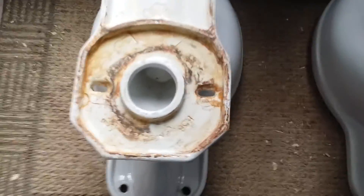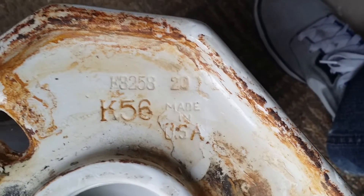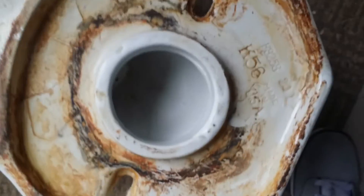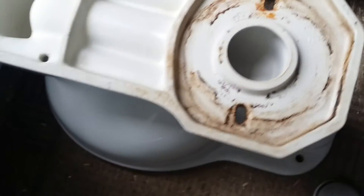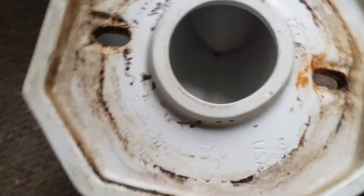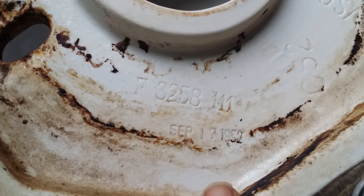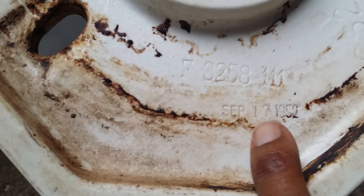It's hard to tell on the 1956 one, which I showed a long time ago. Mine is March 1st 1956 — you can tell by the K-56. And then this one — it's also made in USA. It says C-52, and then it says September 17, 1952, and then some other kind of barcode: F325811.